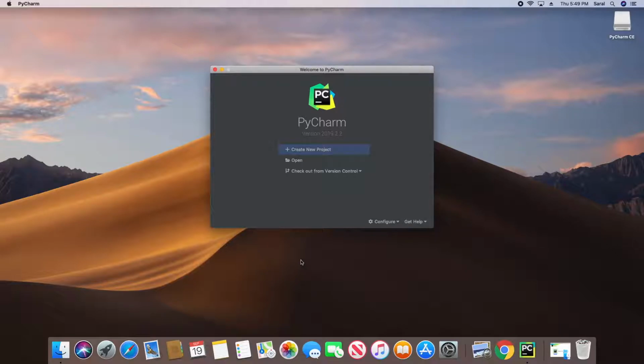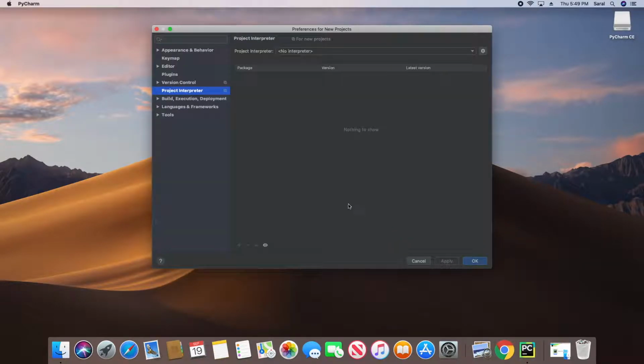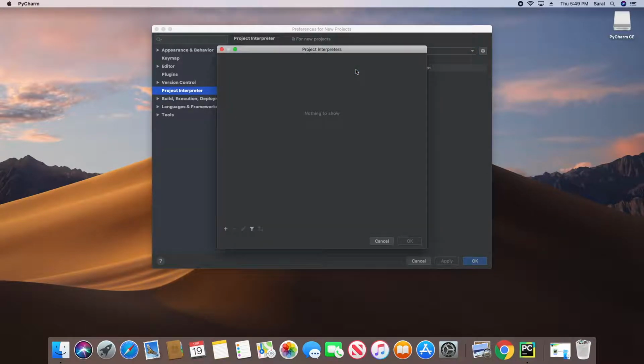Now before creating a new project, which is the obvious choice, we first have to add or configure the interpreter. So I click on configure and then click on preferences, which means settings, and then I go to project interpreter. Now since we have to add an interpreter, we will first see which all interpreters are available.